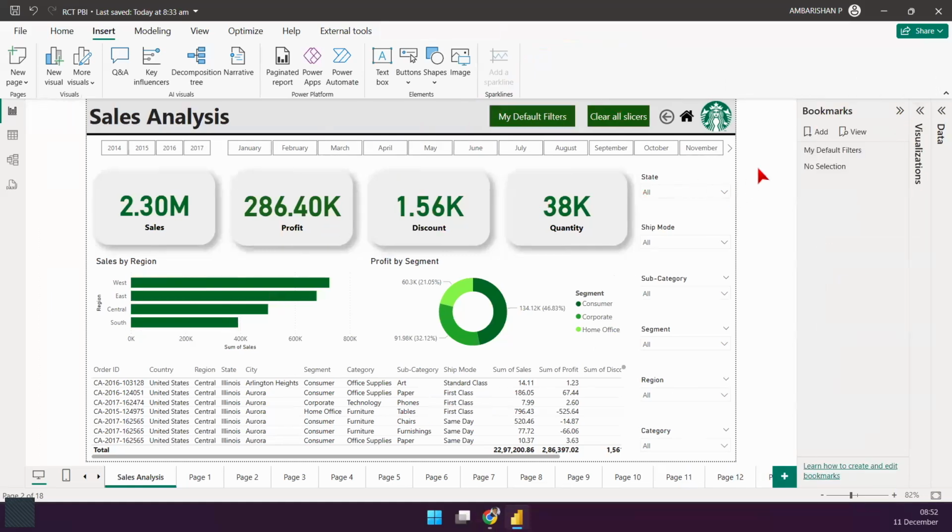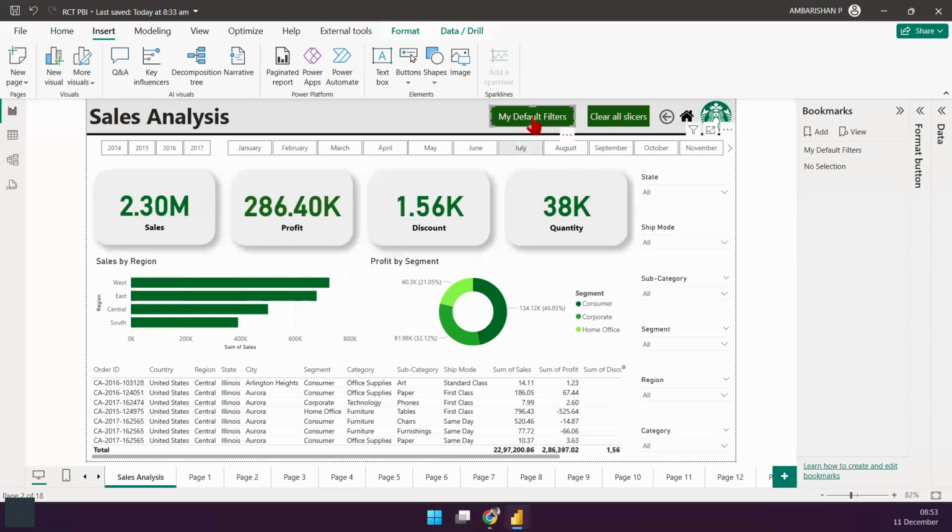Now, this may not be the use case. This may not be something that I want you to do, because this may be a report that will be visited by, let's say, 5,000 users. And there's just one person thinking to go and apply a default filter. If it is a filter that everyone wants to apply, it is okay to have it this way. But if this is something that just one user wants, I'll show you another way of doing it. We just discuss these things in different ways. I'm just showing you a couple of options and the different things that you can do. This is all important for you to note.